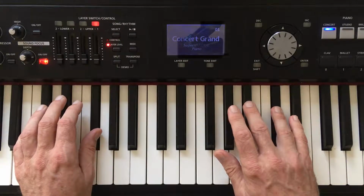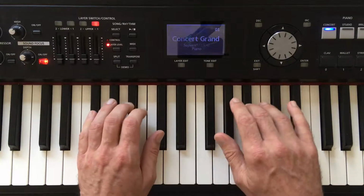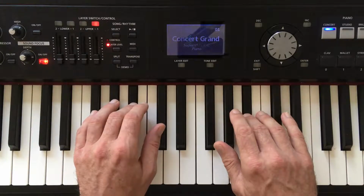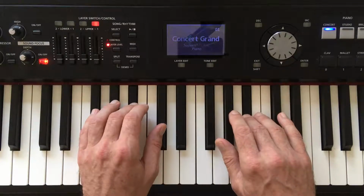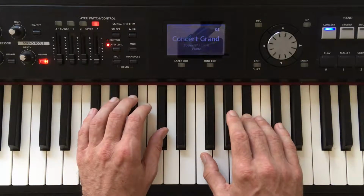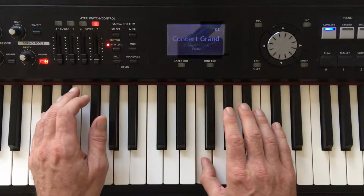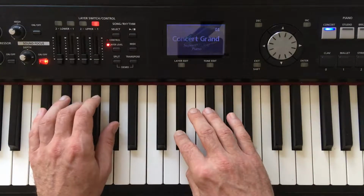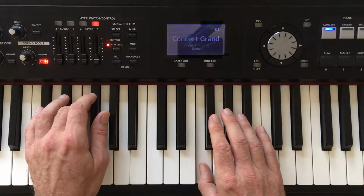Moving on to the third part of the song, the intro. Locate this chord and be ready here with your third finger. And I'll do this part again. And the last part, locate this chord and be ready with this finger. This part one more time.